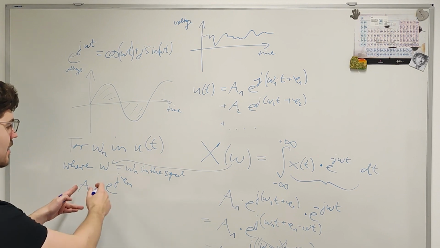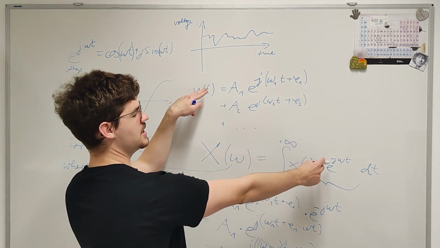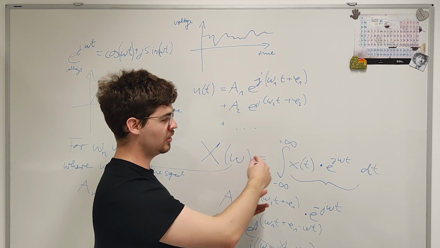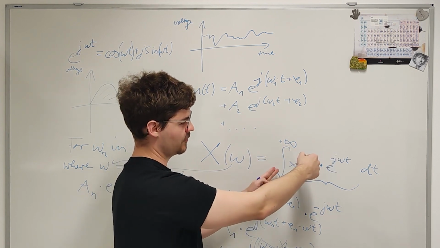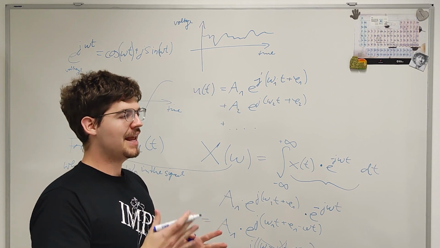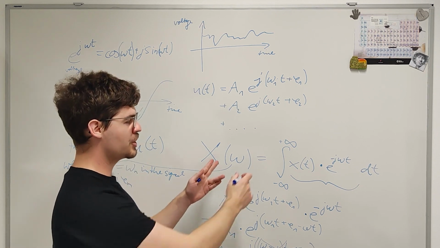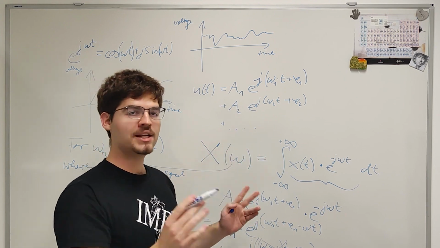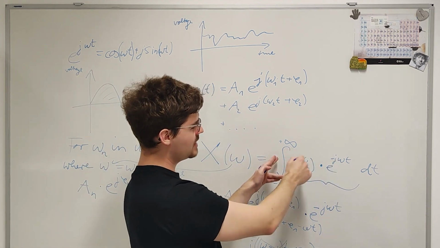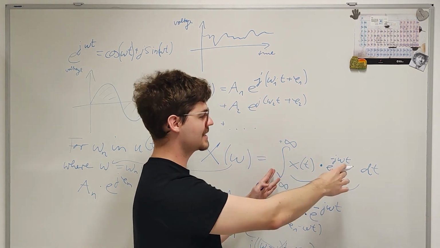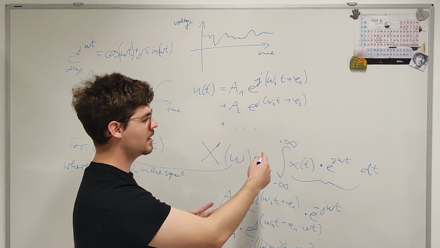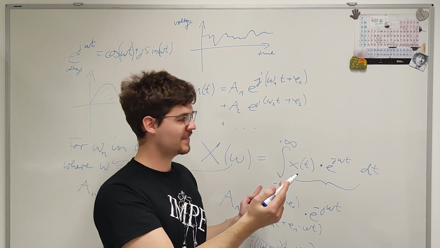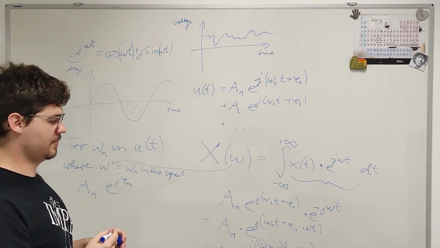And so the components where the frequency in your signal is exactly the frequency you're looking at with this term here will produce some finite result of the integral. And all other frequencies are lost in this kind of multiplication. So this rather lengthy explanation in mathematical terms makes you able to imagine this as if you're looking through the window of omega here in this term at your function, and only the omega that is with the same frequency in your signal is visible to this term. Everything else cancels out. And this is how this transform makes you able to distinguish which frequencies are in your signal and how strong. This is the magic of the Fourier transform.